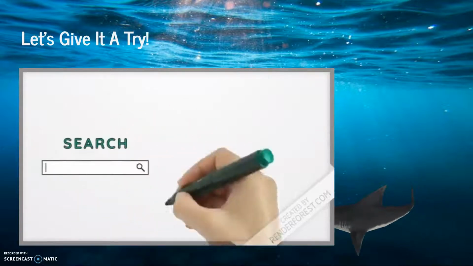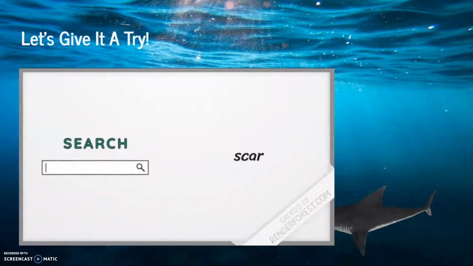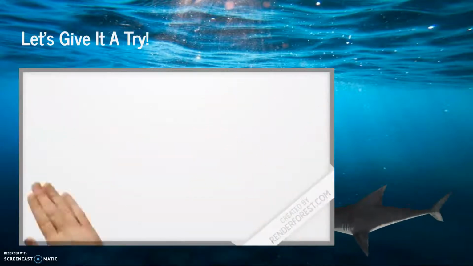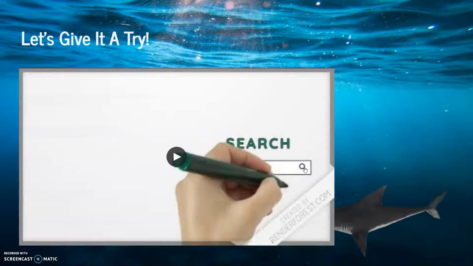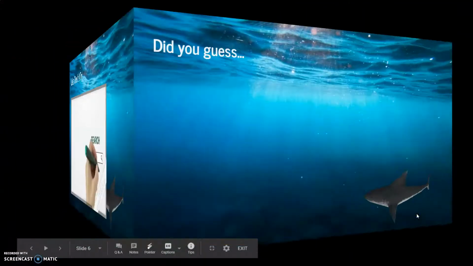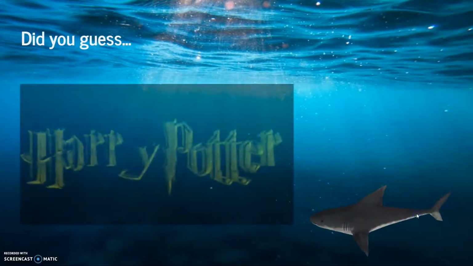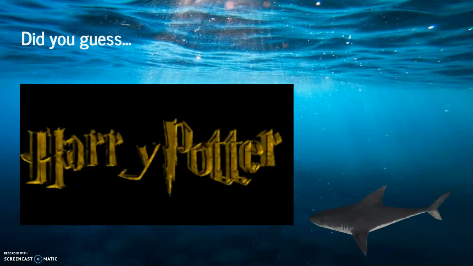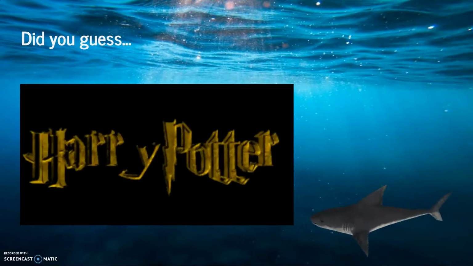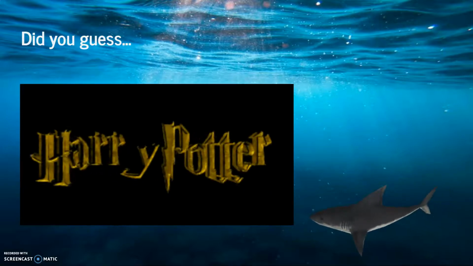If you haven't figured it out, this last one maybe should give you the final clue: scar. So I'm looking for a book with the word wizard, and I know it has Hogwarts and a scar. Were you able to figure it out? I was looking for Harry Potter. And this works with any type of search. Using words like the and and, they don't really help narrow down the search, but using some special keywords like Hogwarts, wizard, scar, you knew right away I was looking for Harry Potter.